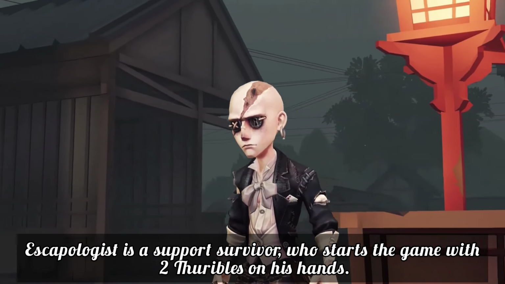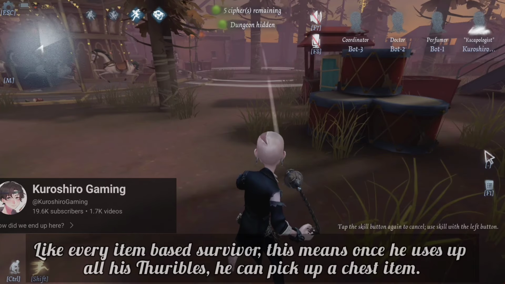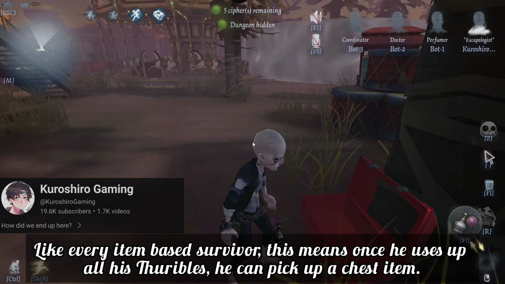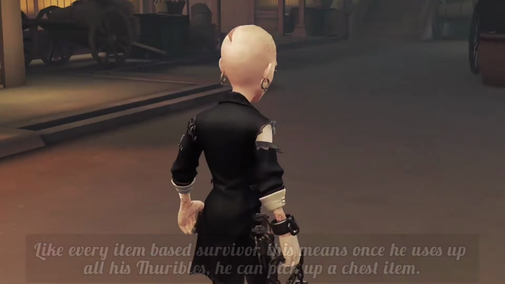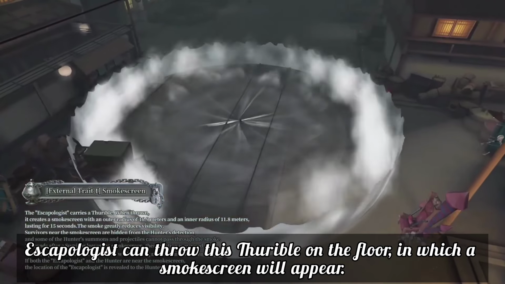Escapologist is a support survivor, who starts the game with 2 thuribles on his hands. Like every item-based survivor, this means once he uses up all his thuribles, he can pick up a chest item. Escapologist can throw this thurible on the floor, in which a smokescreen will appear.